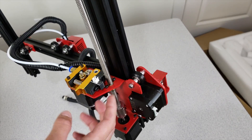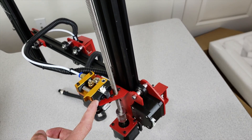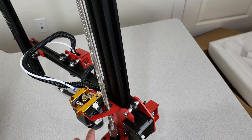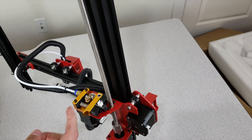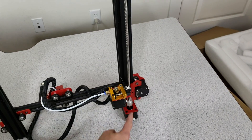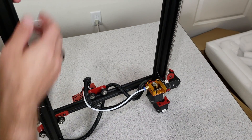This thing has a filament detector system right over here. The CR10 doesn't have a filament detector system, but the CR10S does. It's great that the Alphawise U20 has a filament detector system located on the extruder. However, it only has one Z-axis motor — it doesn't have a second one. So let's continue to the other pieces.